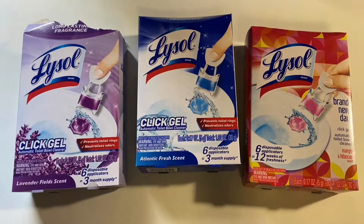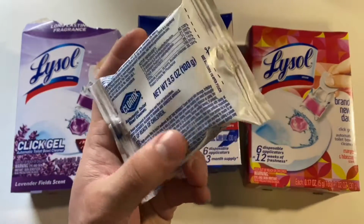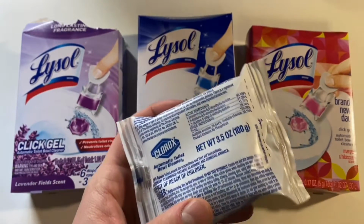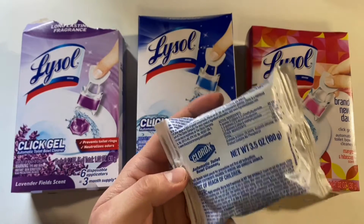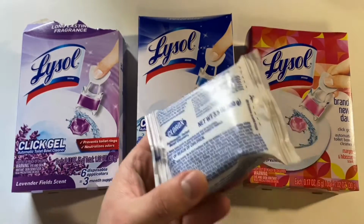So I switched to these Clorox. It's like a puck, and I put this in the bowl, and these are very strong. This is almost just like straight Clorox, and they last for probably a couple of weeks. So your water smells super Cloroxy, which is okay, but it means you won't have any mold.